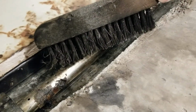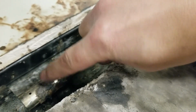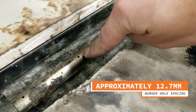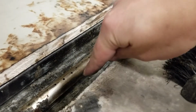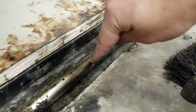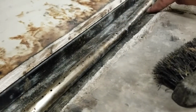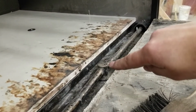So the first step is a general rough cleaning with the wire brush, checking for any spots where the holes are plugged, and then using something to clean those holes out. The holes are approximately spaced every half inch, and if any of them are plugged, you'll have an interruption in the ability for the gas to go from the igniter area under the pool covers all the way to the center portion of the burn bar, and likewise with the other pool cover and igniter to the center here where the gas comes in.